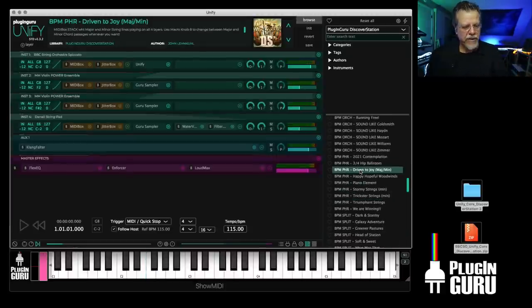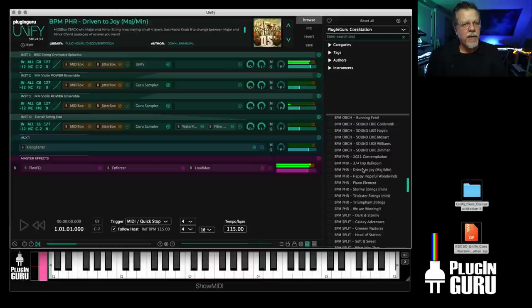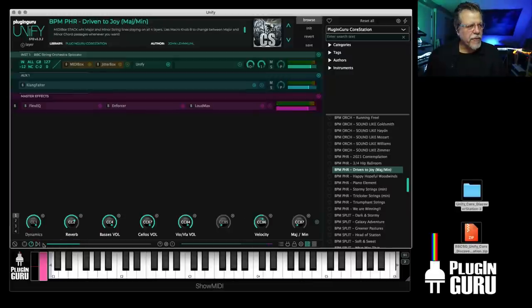Driven to Joy. Again, we're in Discover Station. Let's play this in Chorus Station. Whole different vibe because of all the more samples. And as you see, it says major, minor. That's because if you go to the knobs, I have knobs set up to go from major to minor. So you can go from major to minor.